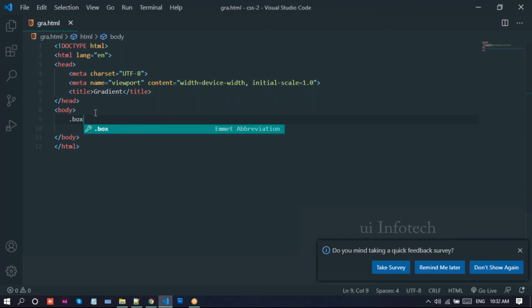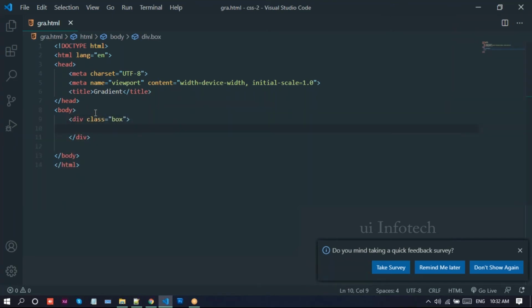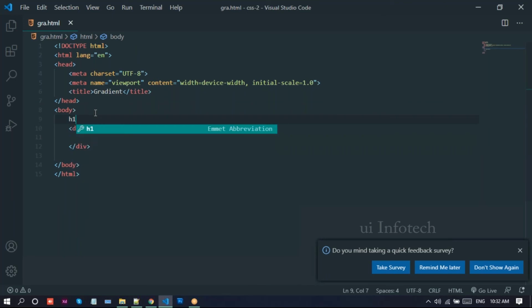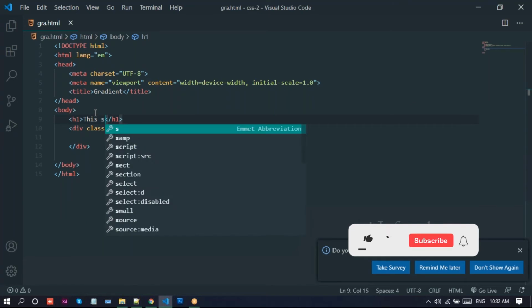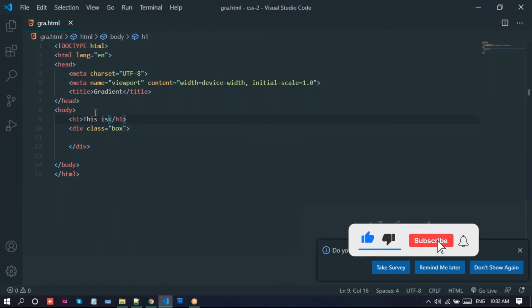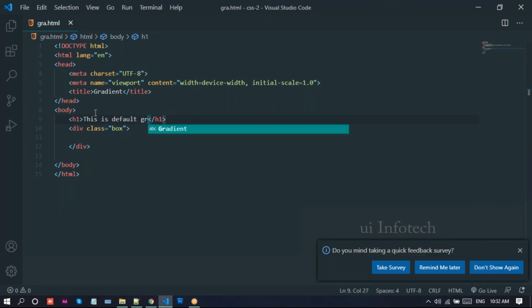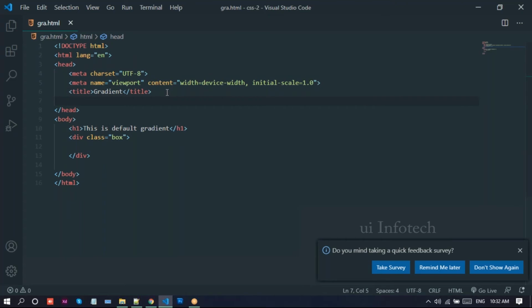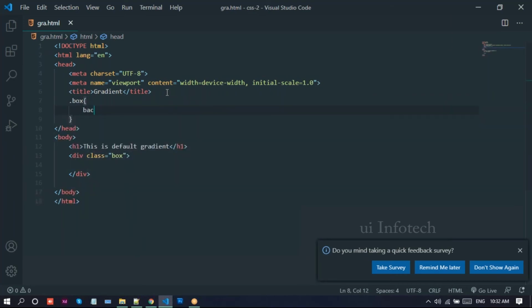For this gradient, first I'll take a div, box one. For the box, I'm taking this h1. So this is the default gradient. Here I'm taking this box.